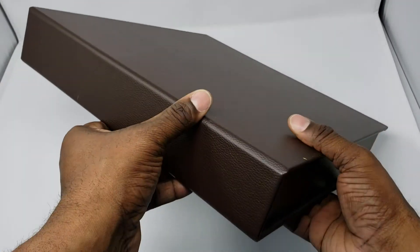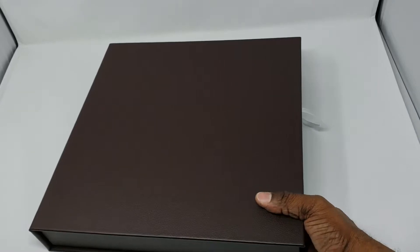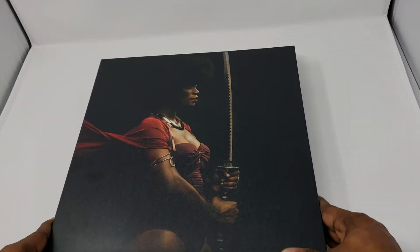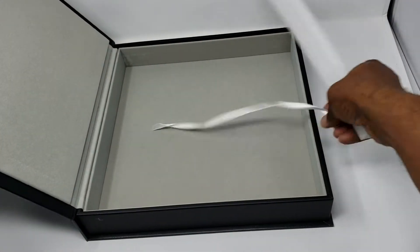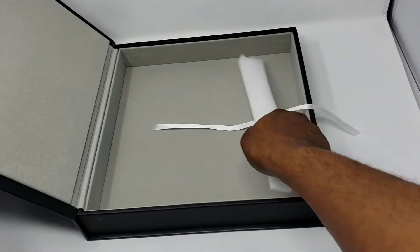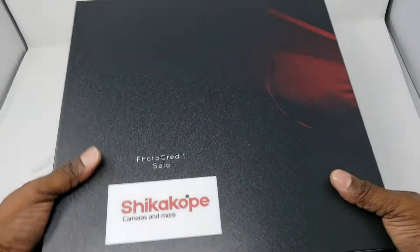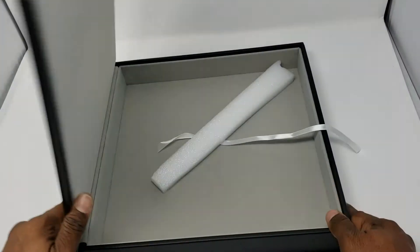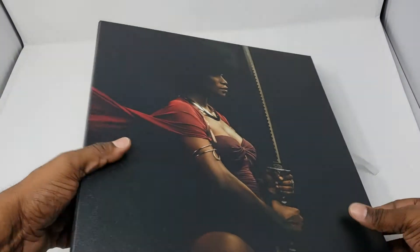So this is the Italian leather box, which comes as an option with the Ruby photo book. Another option is the image box — this is also a really nice, very unique product. The image box is similar in that it has a string to pop it open, comes in different sizes based on your order, has suede padding on the inside, and an image on the front and the back.